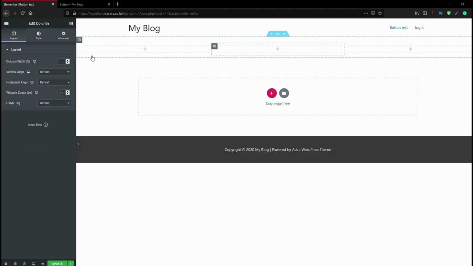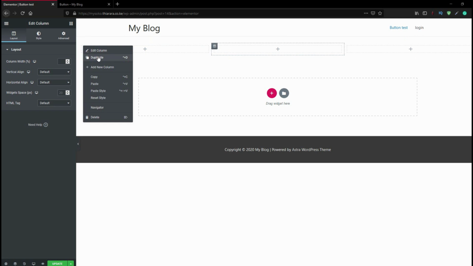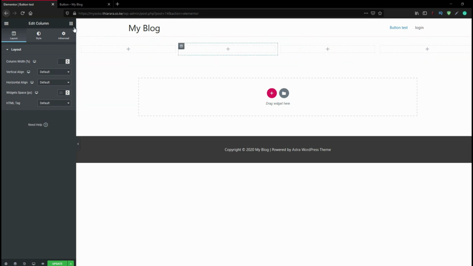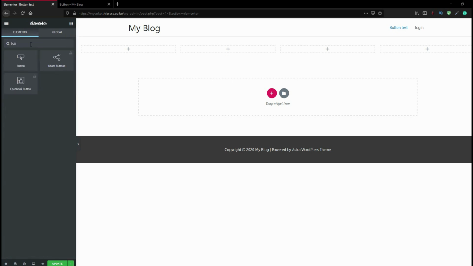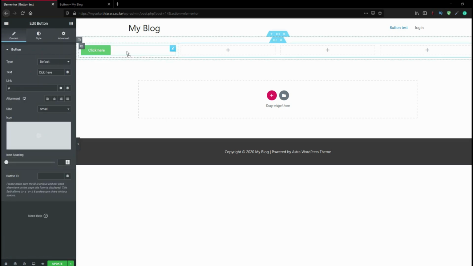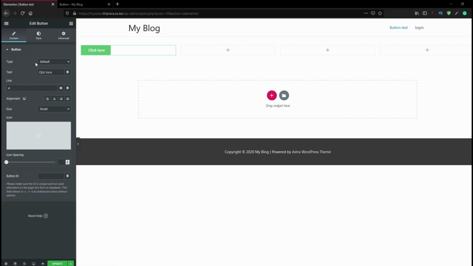The other thing, I want to duplicate this because you're going to have the 4 types of button. So from here, just click here and I search for button and I drag it like that. I want the button. From there, we have now to select the type of button we want to create. I want to use it as default. The other one is, we can name it like check it out, yeah, like that.